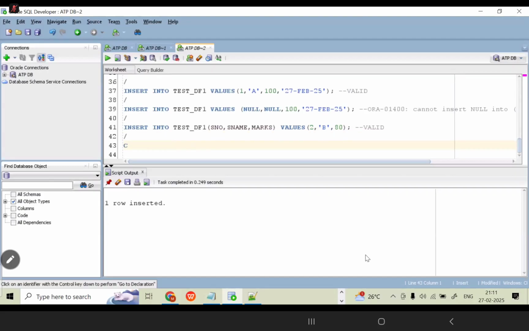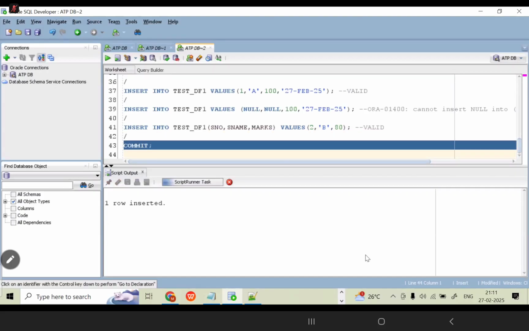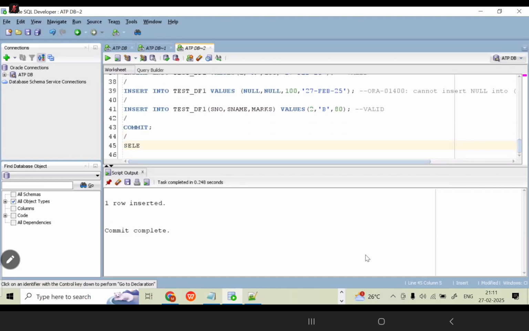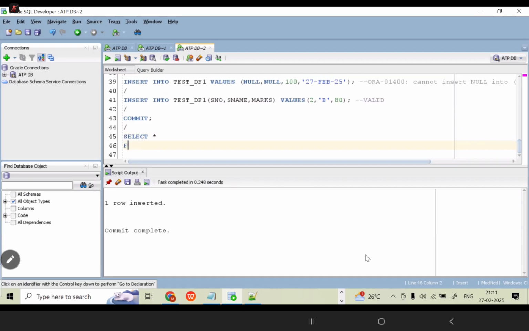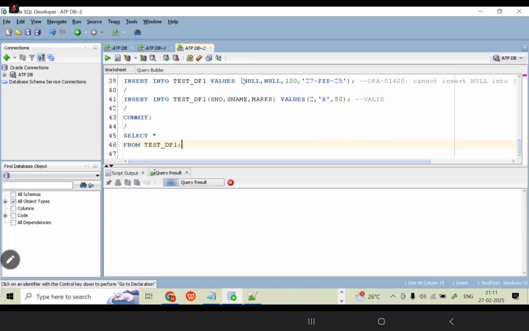Now apply the commit. Now here, select star from, what is our table name? Take that table name only. Now check that value. Currently, I have skipped the column. Now what value can it store? By default, can it store the current date or not? Clear? This is called a default constraint in our table.